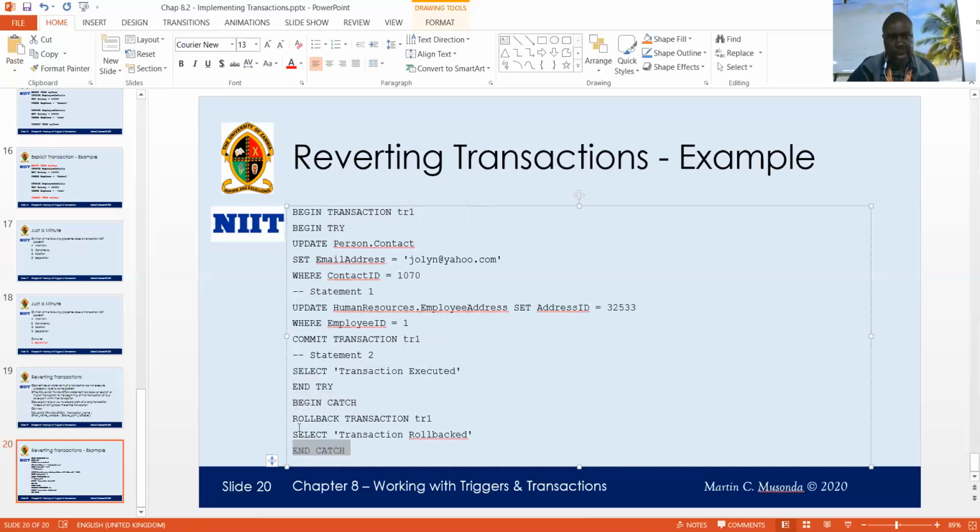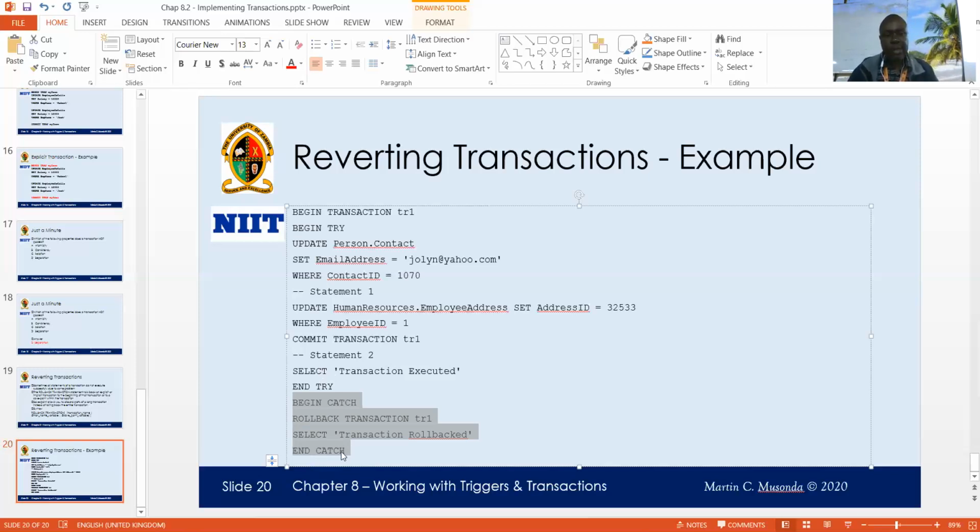Okay. So what is going to happen is SQL Server is going to execute the statements from there all the way up to there. If everything goes well, then that's it, and it proceeds to what comes below there.